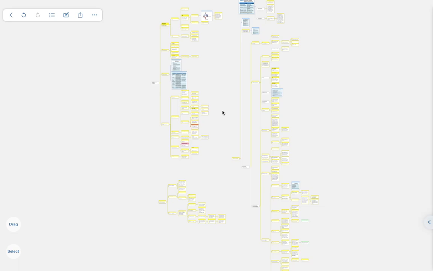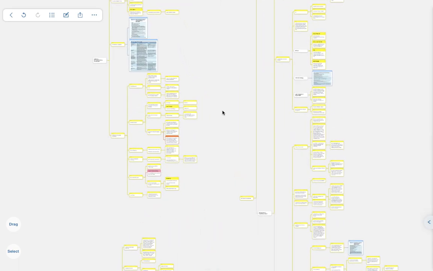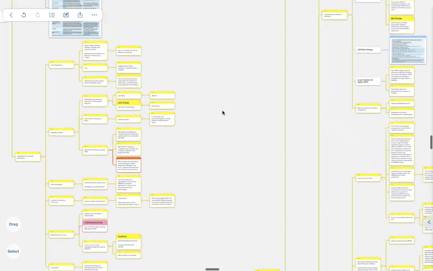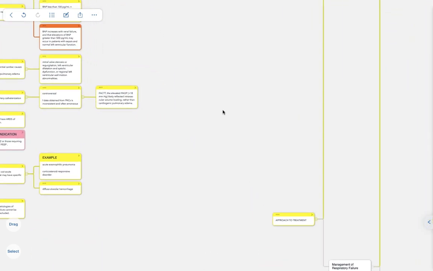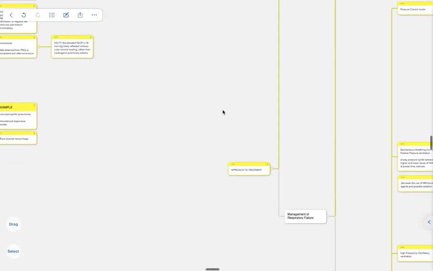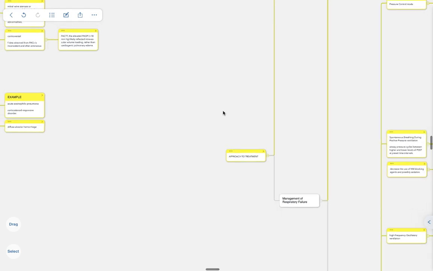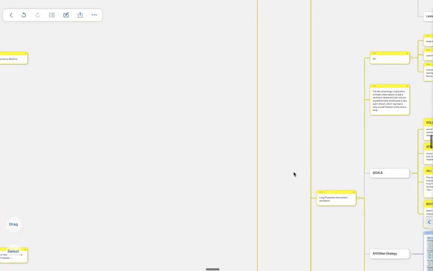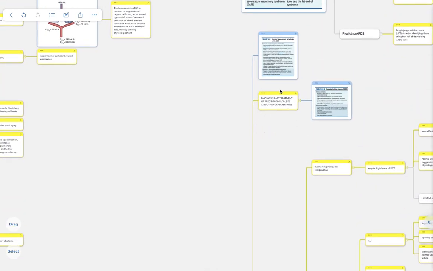In this section, we will be continuing our previous discussion. So, in the last session, we discussed the clinical features and the laboratory investigations in respect to ARDS. In this section, we will be starting with the approach to the treatment and further sequelae of ARDS that we generally come across. So, approach to the treatment is divided into management of respiratory failure and diagnosis and treatment of precipitating and other comorbidities.